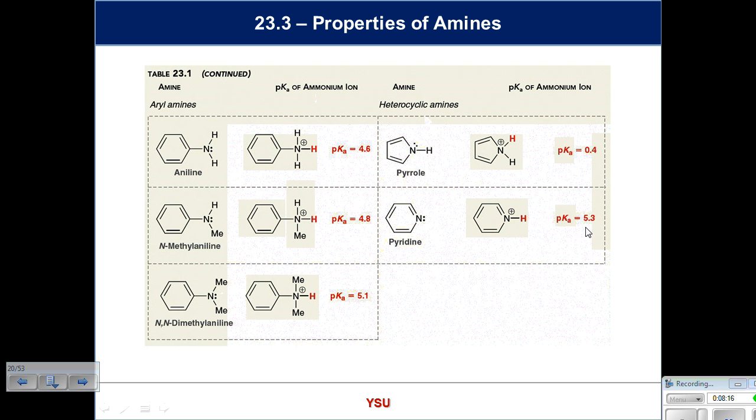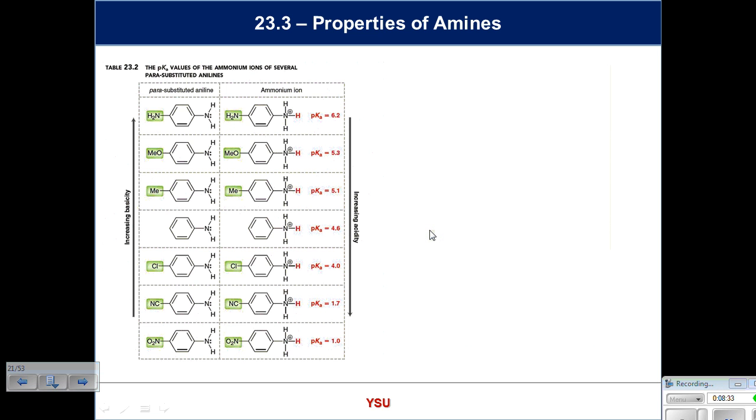Pyridine down here, a little bit opposite. We compared these two a while back when we did the aromatic systems. You can see here the pyrrole, the lone pair is part of the pi system. The pyridine, it's not. In pyridine, you already have 6 electrons in that cycle. You don't need the lone pair. So the lone pair is sticking out and can be used as a base. That's why it's more basic. So common sense, simple, straightforward things.